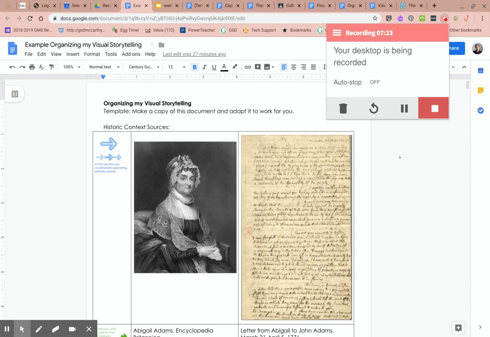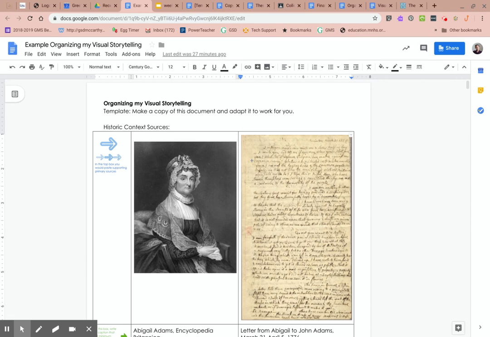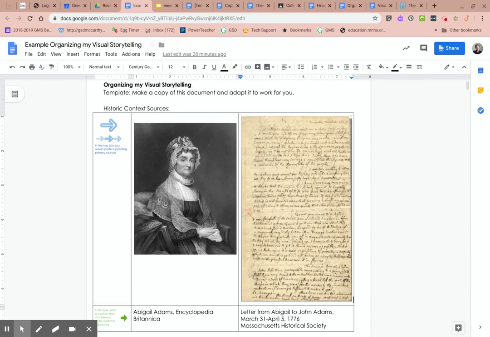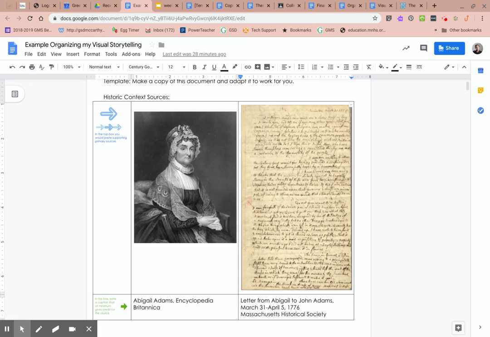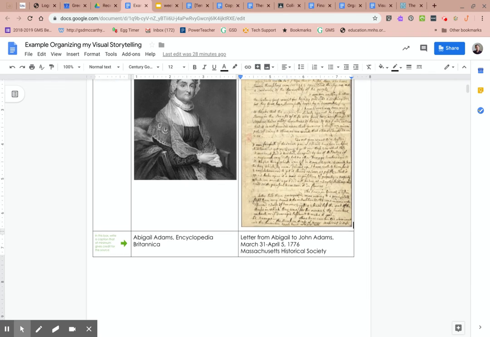The next thing I wanted to show you is what a sample looks like. And I'm going to put this example in Google Classroom for you tonight. But this is what the organizing visual storytelling will look like when you've dropped everything into it, you're ready to show it to me, and we're ready to print it out and put it on your project. So for the Equal Rights Amendment, I have to prove there's a barrier. I'm going all the way back to Abigail Adams, a letter she wrote to her husband.